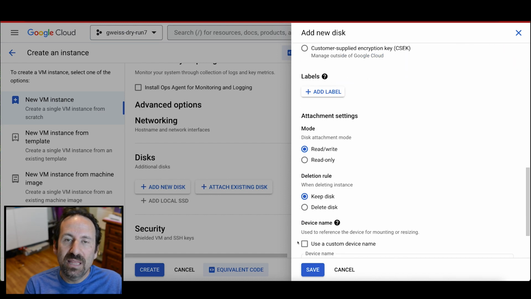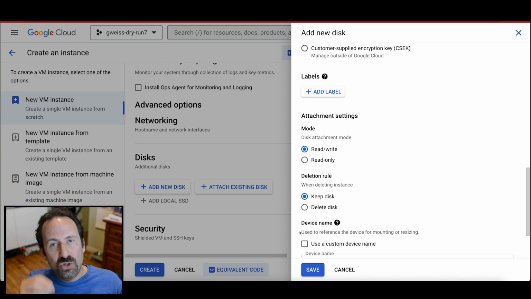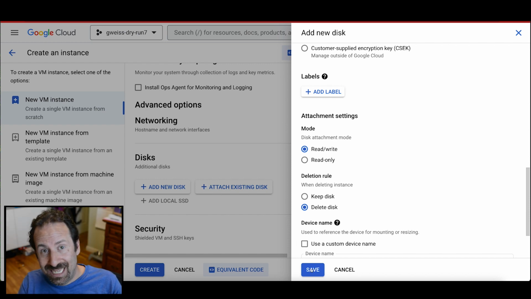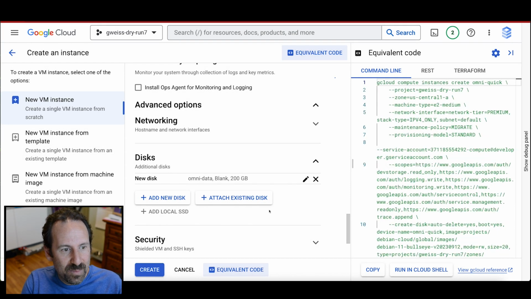You can also choose to set the disk to delete with the instance if you want. There's a couple things to think about if you do. If you set it to delete with the instance, keep in mind that if you delete the instance, your database data is all going to go away. Conversely, if you say don't delete with the instance and you get rid of the instance, you're still going to have a persistent disk with all your database data sitting on it, so it'll be an extra cleanup step later if you decide you don't need that data anymore. Either way, just think about it when you do it.